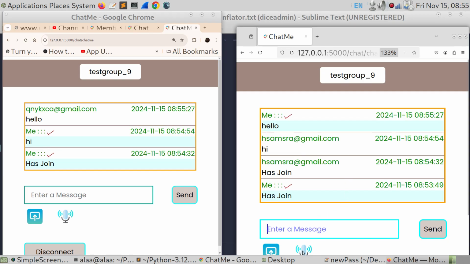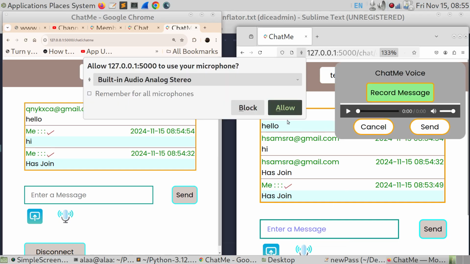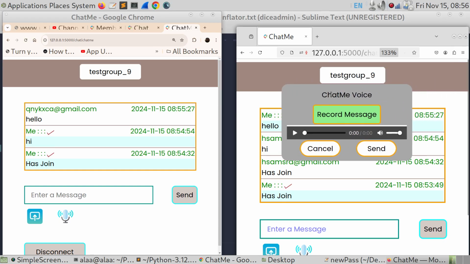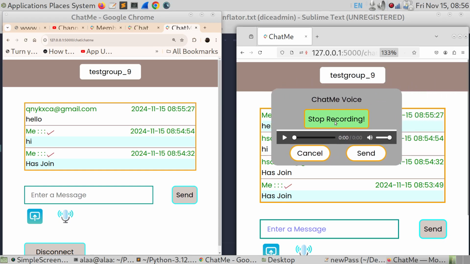So we can talk to each other or send a voice message. You have to allow, of course. You have to get user permission, and you record the message, and when you finish talking you stop recording, and you can review what you have just said.